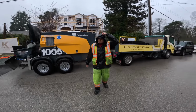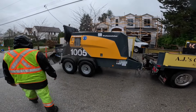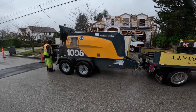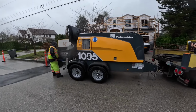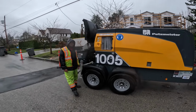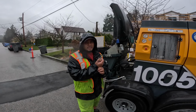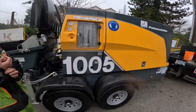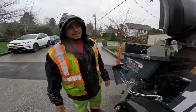But the premise of today's video, we are going to show you how easy it is to run one of these new pumps. A lot of the new pumps with all the electronics and everything else can be a little bit of a head scratcher just in the basic operation of getting them up and running. I will say about this thing, it was super easy. Ian, I would arguably say that it's easier to start up and get going than your 2017 TK60 HP. Agreed? Disagreed? I agree. The only drawback is on this one, and this is a big one, we don't got Tetris on the screen anymore.